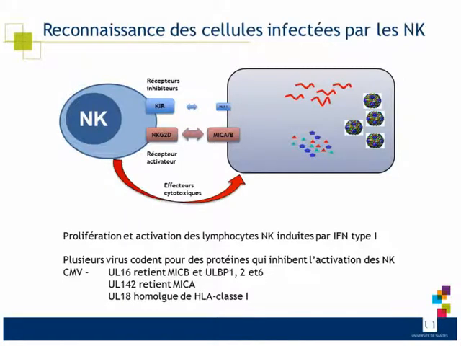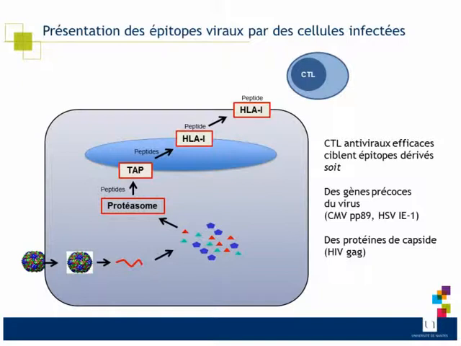So that's it for NK cells as far as I'm concerned. What about the CTL response? As you probably know, CTL recognize viral peptides that are presented on the HLA class 1 molecules on the surface of an infected cell. These virus peptides get there because when viral proteins are expressed, they can be sampled by the proteasome that produces peptides. They get transported into the endoplasmic reticulum, loaded onto HLA class 1, and then that goes to the surface.